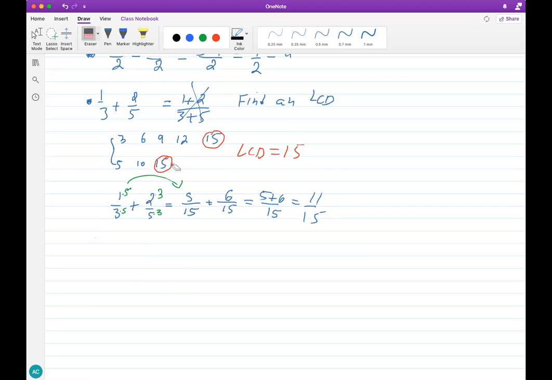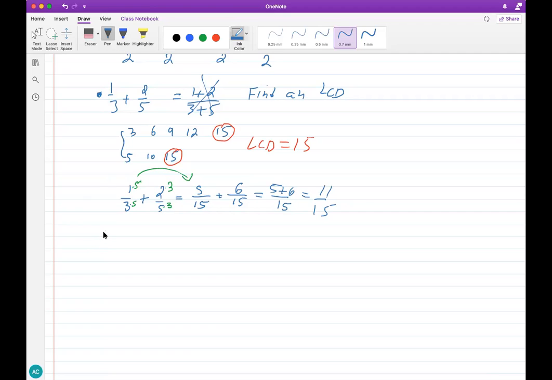That's pretty much how you add and subtract fractions. We're going to be repeating the same thing over and over again. Every time there's going to be a different denominator, different numbers here, but the concept will be exactly the same. You find the LCD, you turn the fractions into new fractions, equivalent ones with the same denominator, then you either add or subtract depending on this, but the steps are the same for both addition and subtraction.